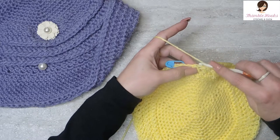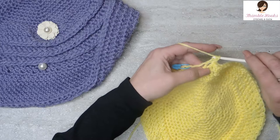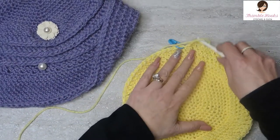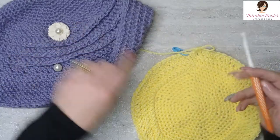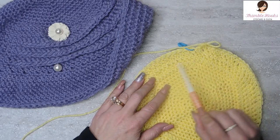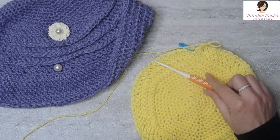All right, and my last 2 stitches of round 15. It's a herringbone double crochet. So slip under, through first, and then through 2. And here's my last one. There, round 15 is done. So what we did was this part right here, right underneath the flower. And you can see that they go at a bit of an angle. Very interesting, and I think it looks really cute. Usually people do this one back and forth in rows, so it goes crisscross, crisscross, crisscross. But I think this looks cool because everything is just kind of heading that way.